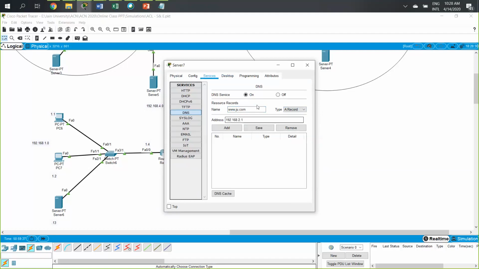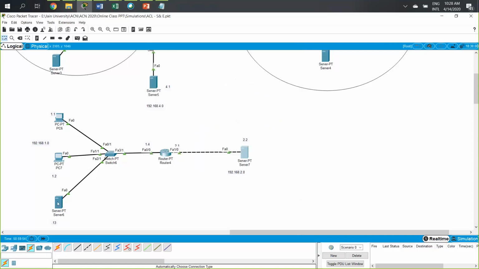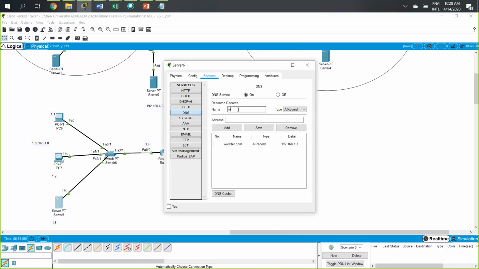Okay, add. Somebody browses www.fpt.com, then it has to go to 1.3. I added it. Even here, let's add the same: www.ju.com has to map to 2.2.